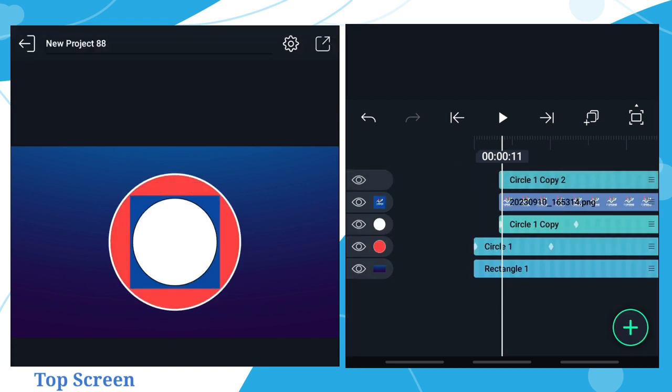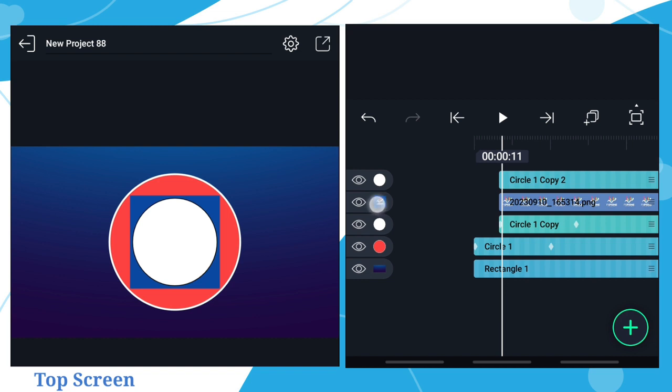Nice. So what you can do now is you want to mask your logo. So the logo looks like a circle. We don't need a square. We want a circle. If you want to use a square, you can just start using a square from the beginning. So all the elements you are using should be a square. You understand what I'm saying? All right, but since we started with a circle, we want a circle in a circle. We don't want a square in a circle. You can also use a square in a circle. It's not a challenge, but I want a circle in a circle for the sake of this tutorial.